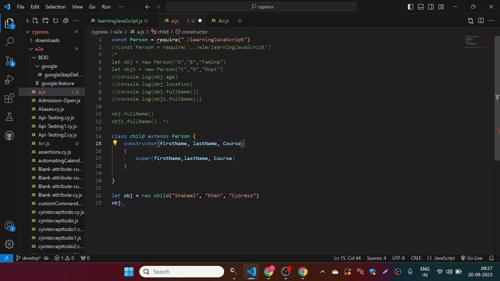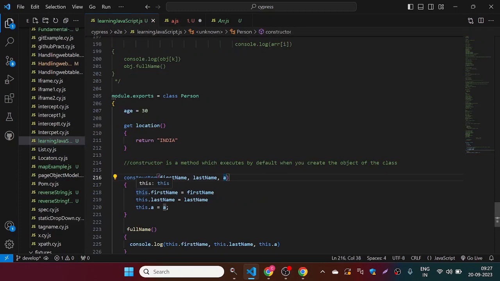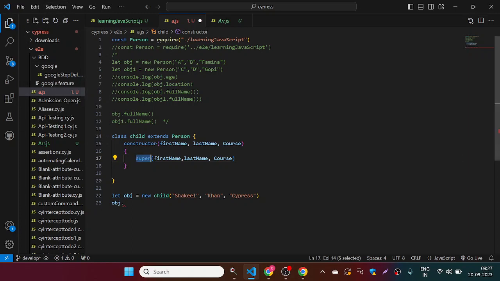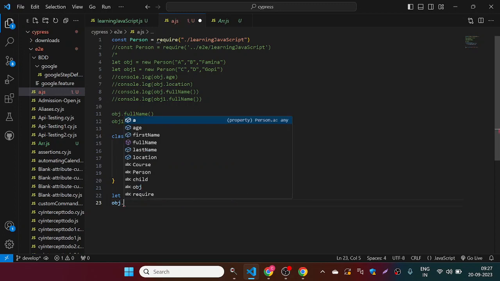Okay. Now we have defined the constructor in the child class. This was the constructor we are accessing, and to access that constructor, instead of writing all these things, this.firstName and so on, in the child class you just write the super keyword here. Now if you see here, I save it. Now I check again: is full name getting displayed or not? See, can you see full name?